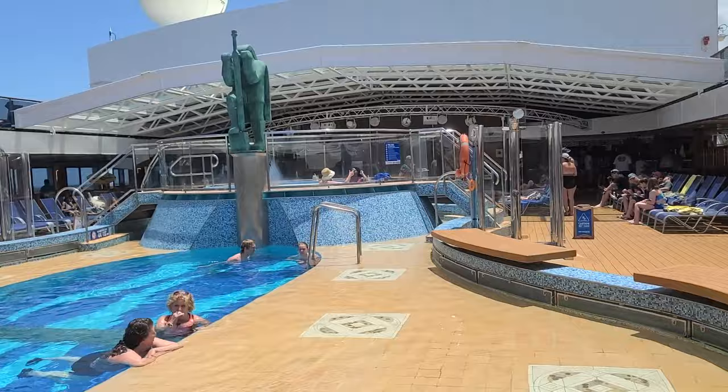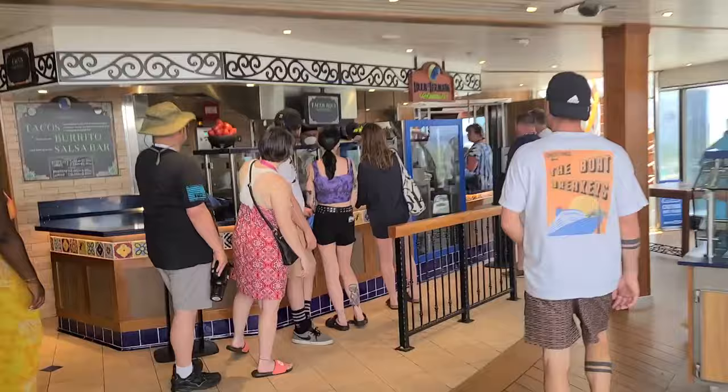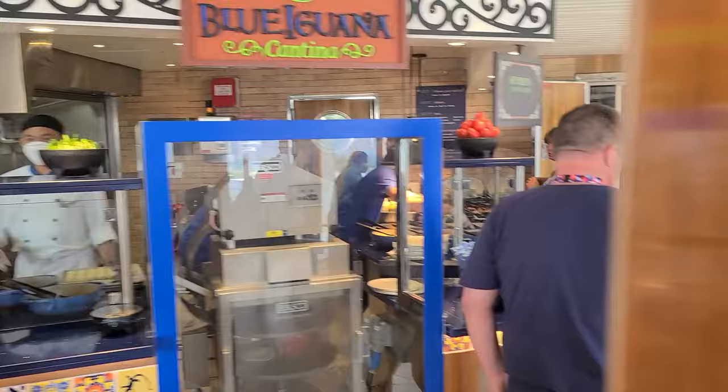They do have a DJ that plays music. Next to that is the Red Frog Rum Bar — the bar that specializes in rum cocktails. Making our way through a crowd, we have Guy's Burgers, the infamous spot to get some food — best burgers on the Seven Seas in my humble opinion. Next to that is the Blue Iguana Cantina, the Chipotle of the Seven Seas, with a bunch of meat options as well as vegetarian options. Walking through the buffet, this is the Lido buffet — options change daily, and if you need something quick and easy and you're not feeling a burger, this is your best option.